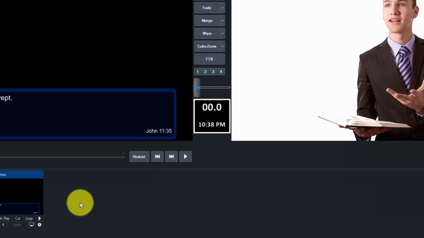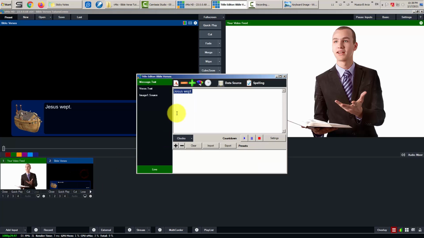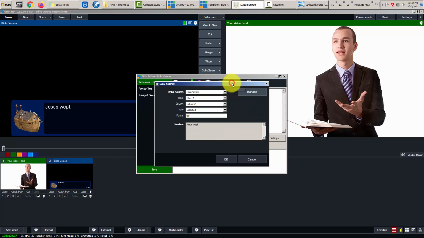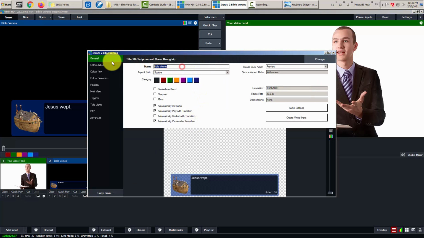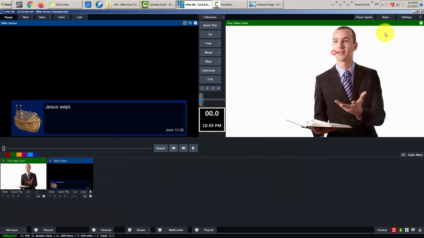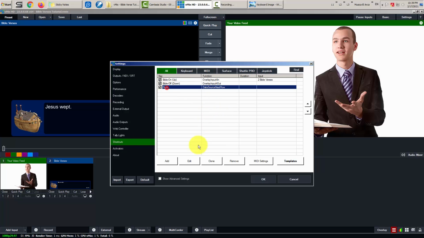Let's click OK. Right click here with the right button. Click title editor. Click data source. And then choose 1 second. I'm doing this from my head. No. Click here, the gear icon. Highlight this and copy this. Okay. And then go back over here. That's very important. Took me a long time to figure it out.